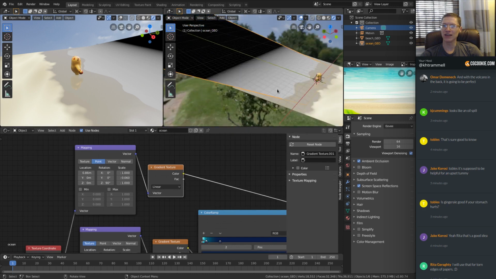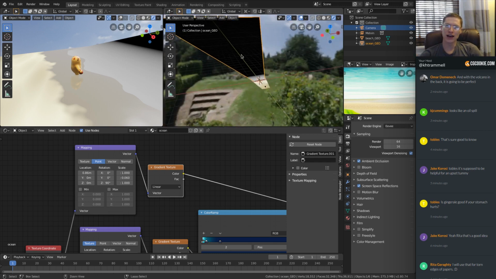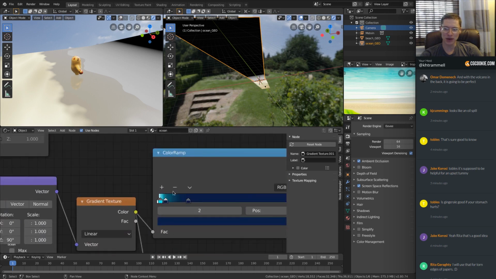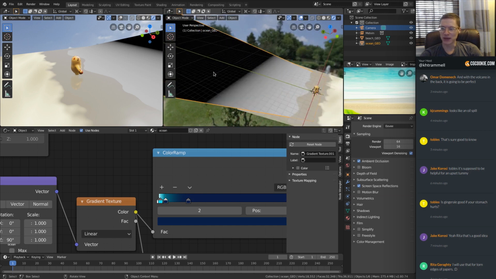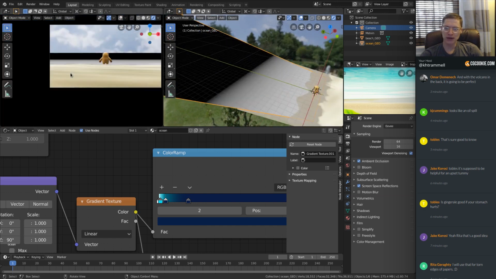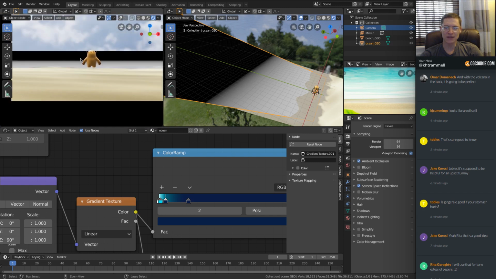All right, and it's like isolating the gradient to only where I need it. Rather than using the generated coordinates, I only get that tiny bit to play with right here. So this way I have more control over the specific area of surf. Hope that makes sense. Let me look in the camera view real quick. Make sure that we're going to see enough of that surf.